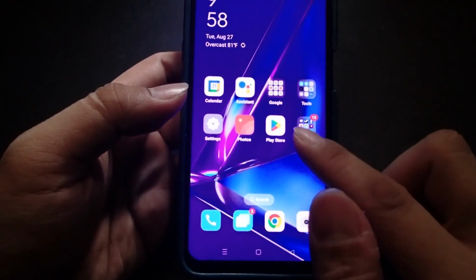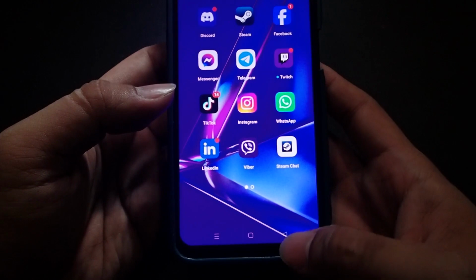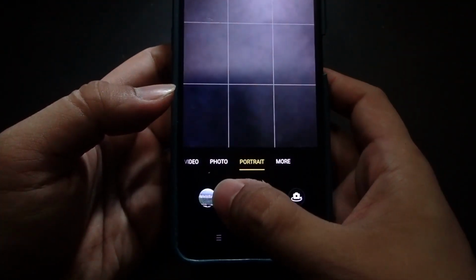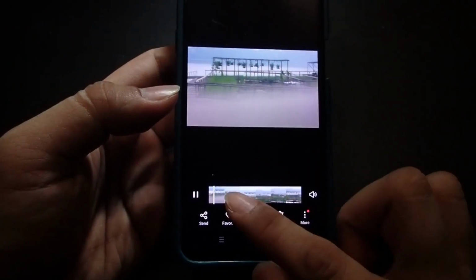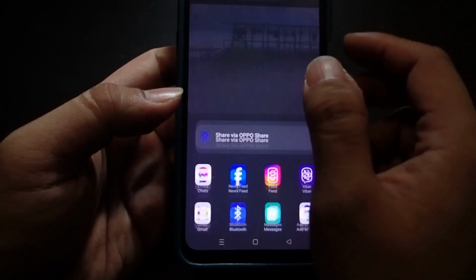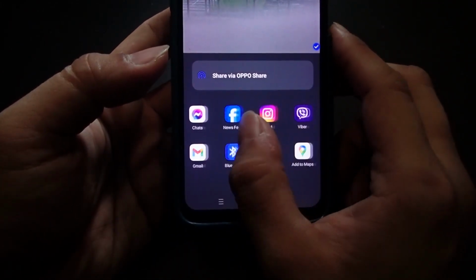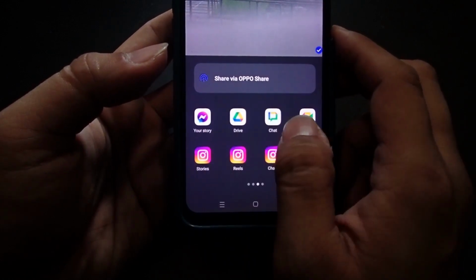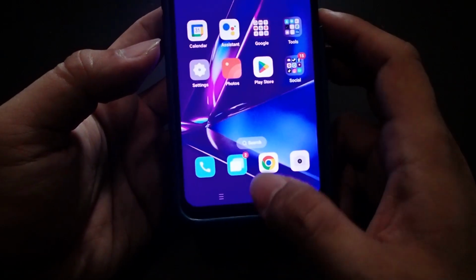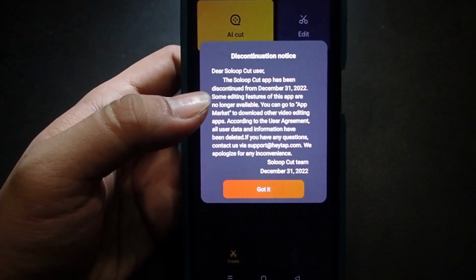The pros here is that you are able to upload them immediately to your favorite social media, such as YouTube. You can upload it to your Facebook newsfeed, share it to your friends, to your Viber, Discord, whatever, TikTok, any kinds. Plus, there's another. As much as I remember, there's also an editor. You can also download an editor.